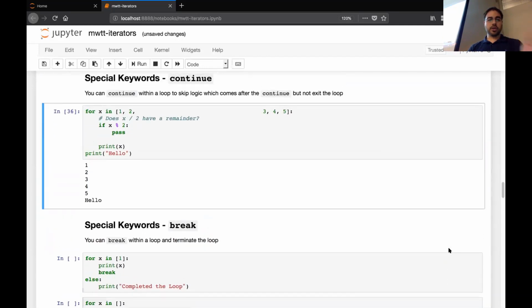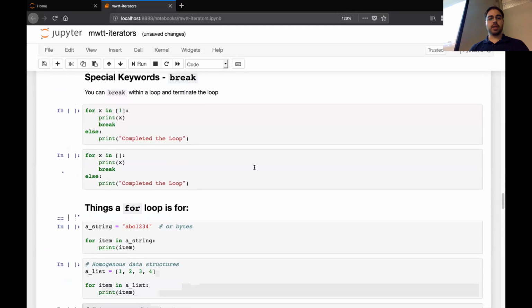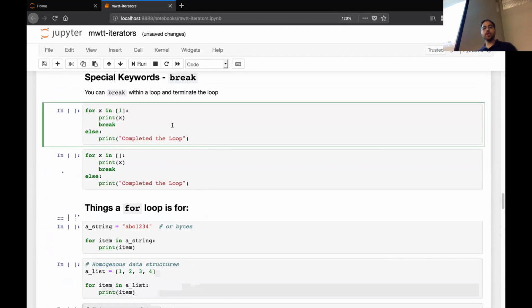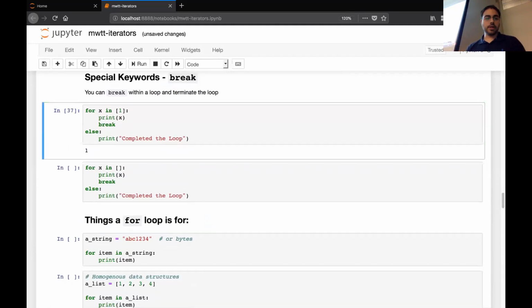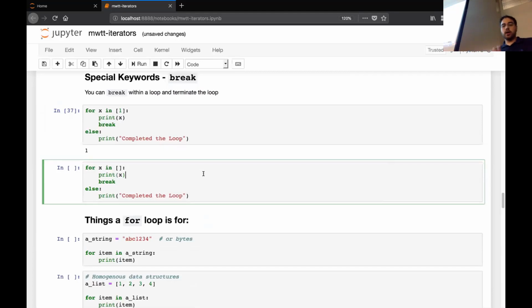Okay, so there's the special continue keyword. There's also the special break keyword. So you can terminate a loop early, and this will terminate the innermost loop. There's one little gotcha in here. For x in 1, this is nothing crazy. We get the 1, and then we break. We don't get the print. Note that we don't get the print in the else. This is one of those situations where you might not get what you expect. And here's why. Because when we execute this function, the print will be done.